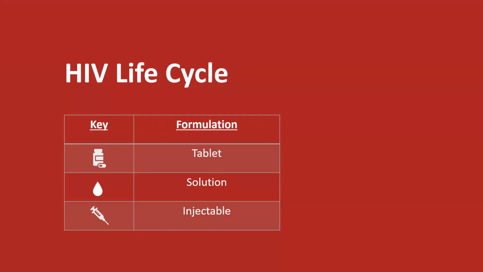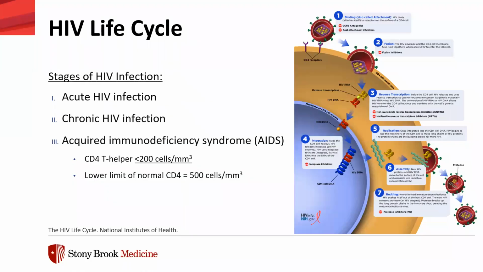I'll now transition into talking about the HIV life cycle. For a key, if I have these icons listed in my slides, they are utilized to show you what formulations the drugs are available as. It's important to understand the stages involved in HIV viral replication and know where the classes of medications work.